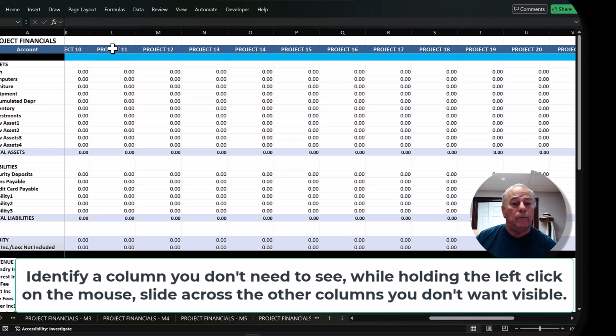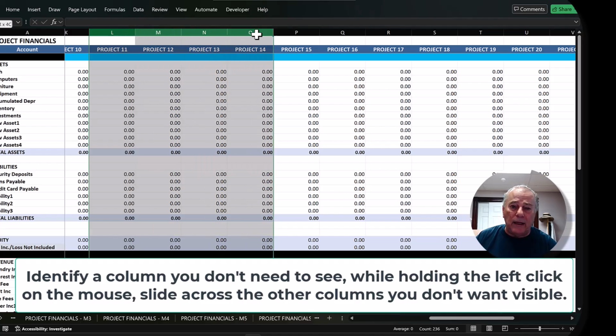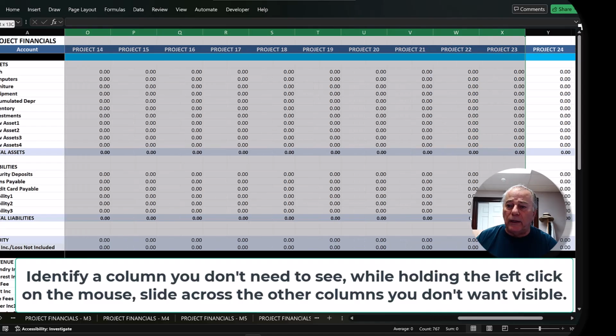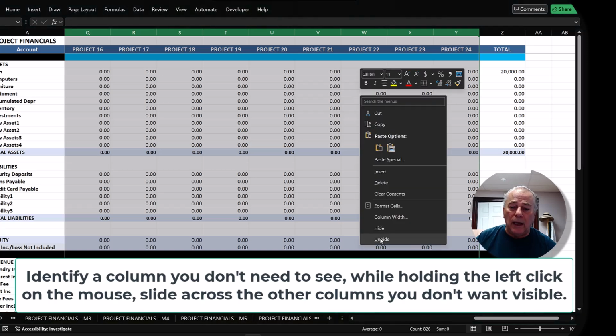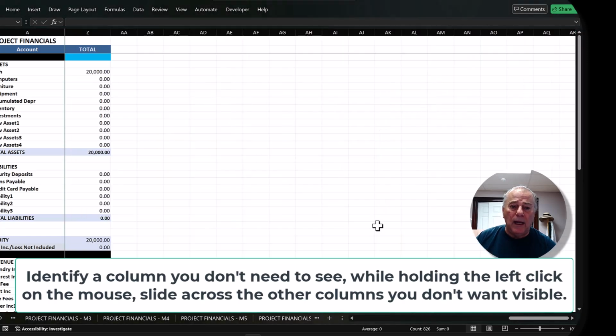So what I do, project 11 is column L. I click on the L. Then after I click it on, I can click it with my left click and drag it across right through project 24. I want to leave the total there. Okay, now you see all of these are filled in. Now anywhere you can do a right click and hide, and those are all hidden, right?